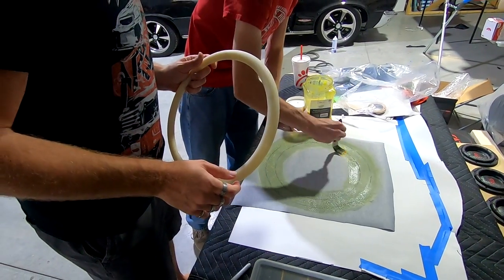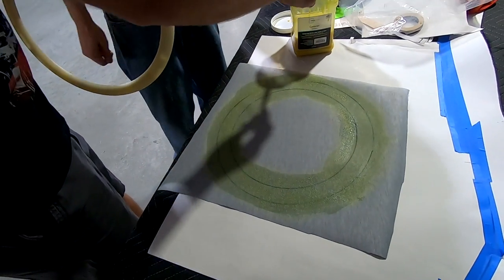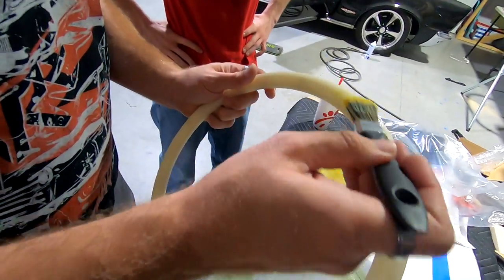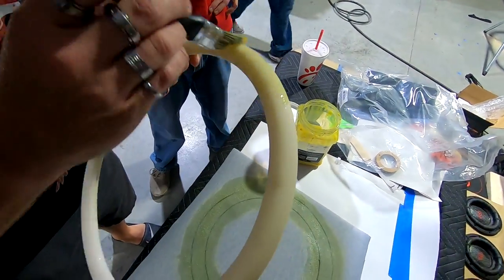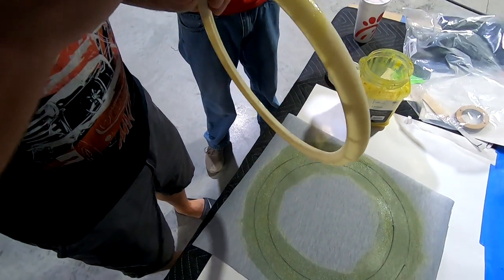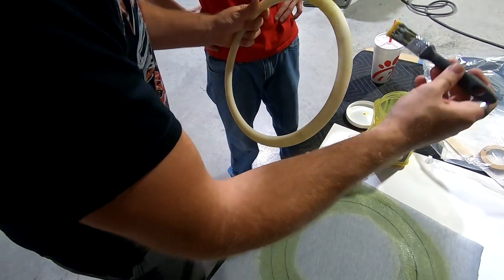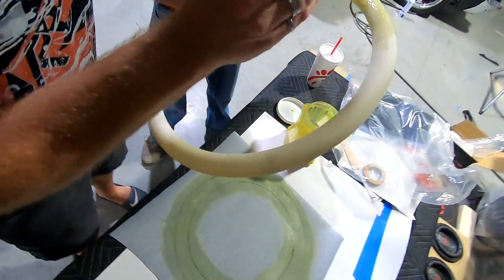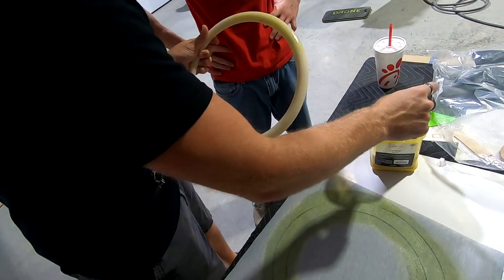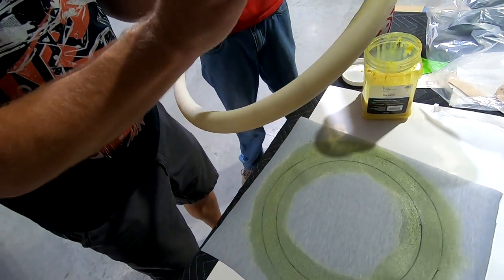What you don't want to do is you don't want to let it puddle, okay? Yeah, yeah, I know. Puddling equals nastiness. And then when you're doing this is the hard piece, okay? So you want to make sure that when you're doing this, you want to get it as even as possible. You don't want it to puddle, you don't want it to drip. If it starts dripping or puddling and then you don't do this fast enough, it'll do what happened with those carbon pieces I did where it dries too quick and then all of a sudden it's drying and then you're brushing big globs and, trust me, it will look terrible. See, you've got to be real careful. I'm over here brushing and end up making mistakes.